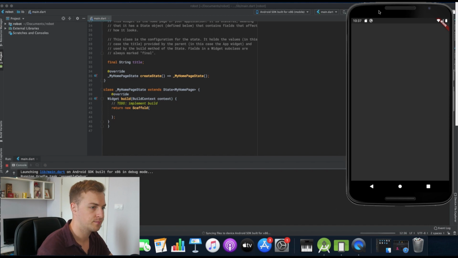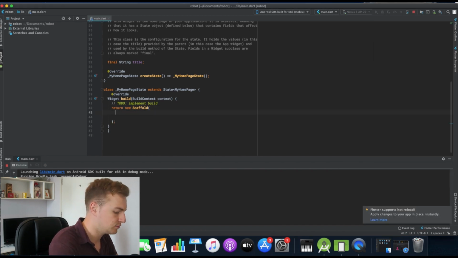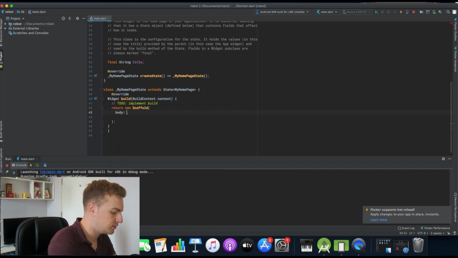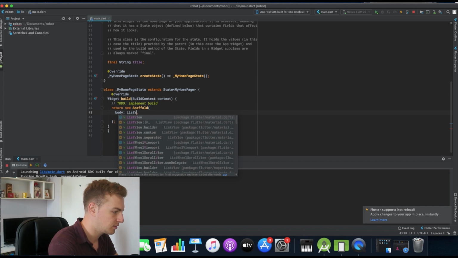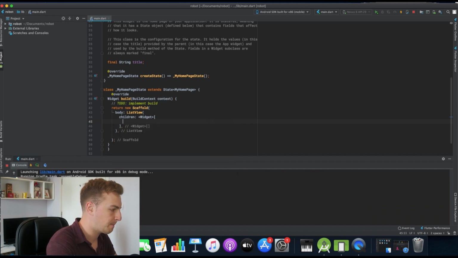Alright, there we go. So what I want to do here is, inside the scaffold, I am not going to create an app bar. I'm just going to set the body to a list view. There we go. And the children. First, I want to create a center widget.